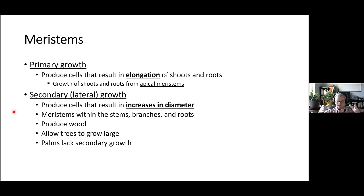The lateral spread, remember, goes back to the ray cells. So this is the ray cells. Hopefully this helps you to envision it. And again, here's the wound. Here's below the pruning cut or below the wound. So this would have been wall 4 right here, this dark line. And this is the tissue that it grew after it was injured.